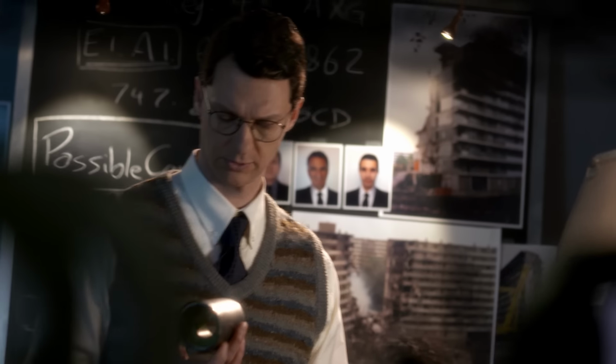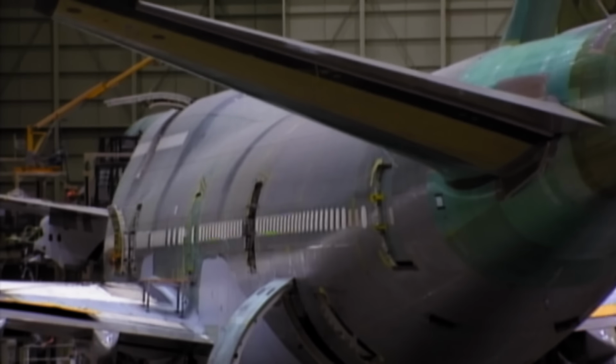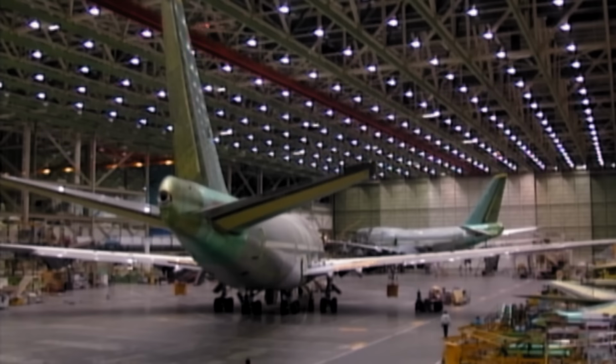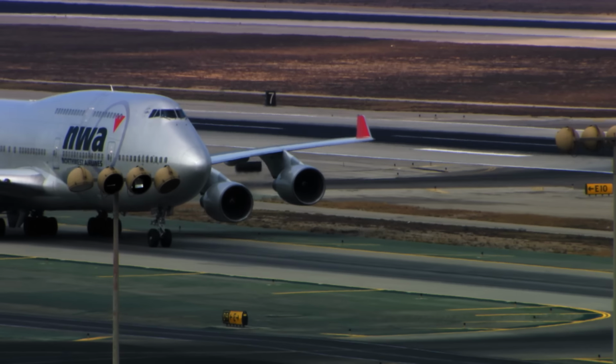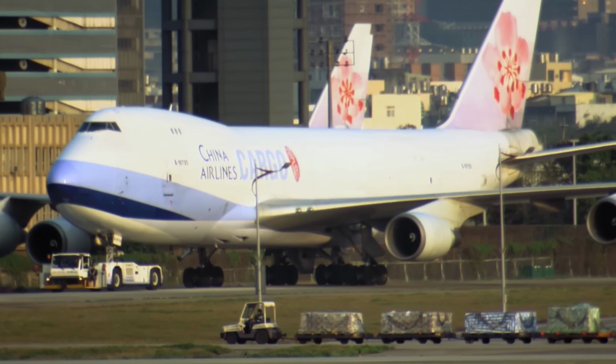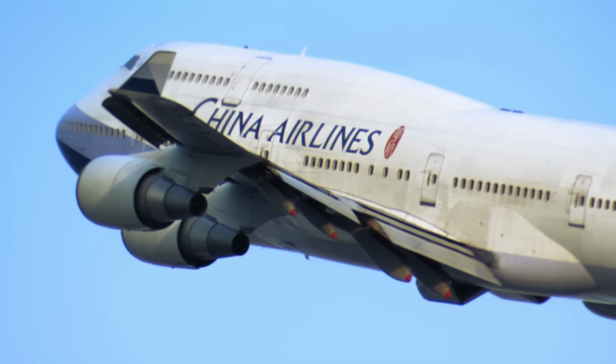43 dead because of one small part. Investigators conclude that the accident is the result of the faulty fuse pin. The Dutch-led team immediately calls on Boeing to redesign the critical engine fastener. Boeing did a massive redesign of the pylons. To its credit, the company knew they had a problem and they fixed it. The safety record of subsequent generations of airplanes says that problem has been solved.